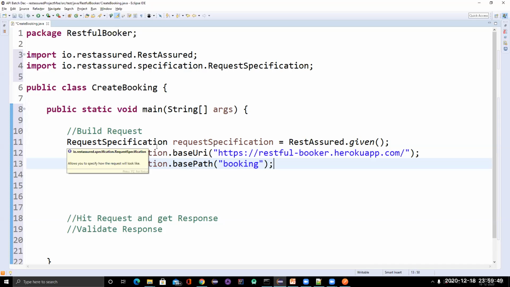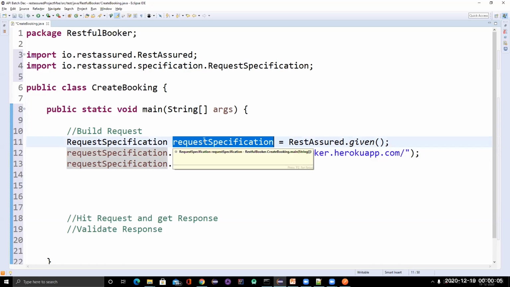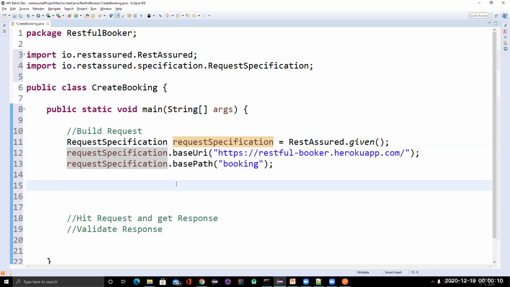Automatically combine them. You don't need to combine and give. They will only combine for you. In fact, you can directly give also, that we'll see later, but as of now we are covering step by step. So what we have done, we have created one empty request, there is nothing as of now. In that request we say that this request should have this base URI and base path as this.